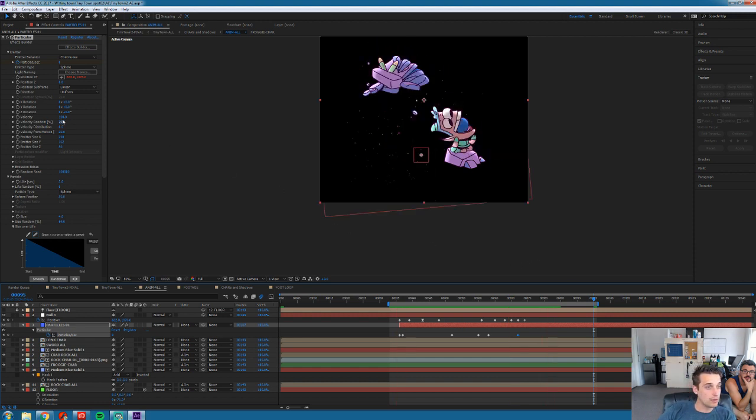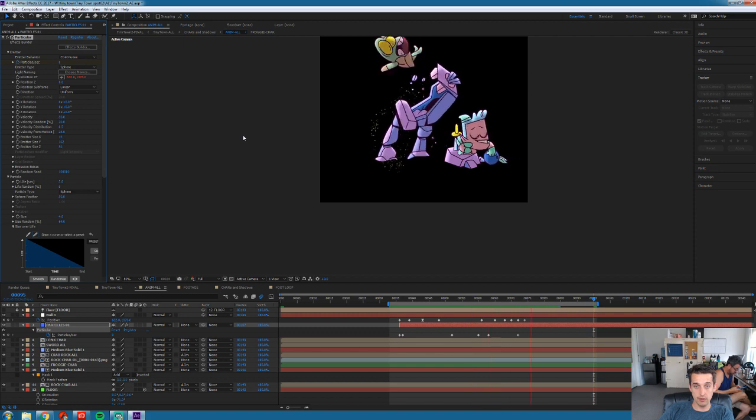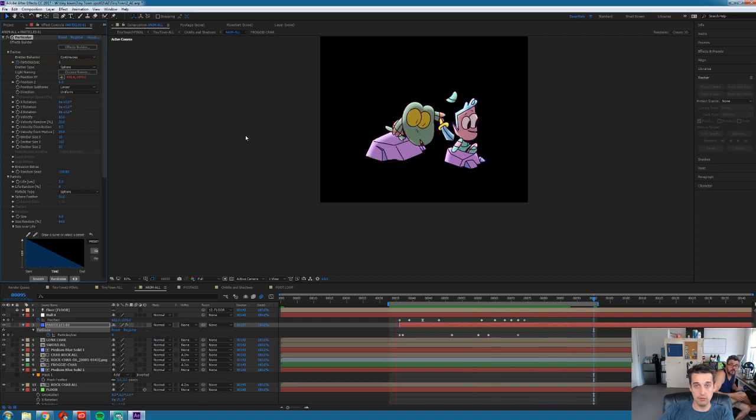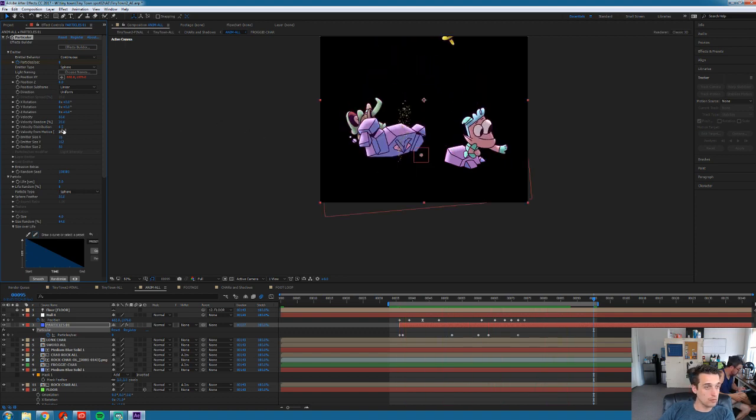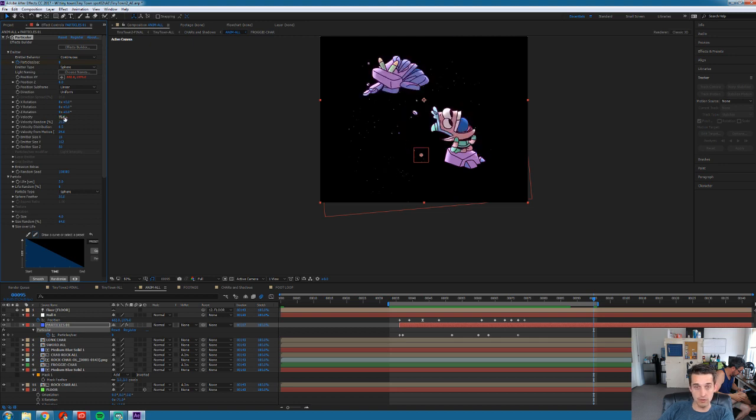Now what we're going to want to do is mess with velocity from motion. Let's do a little less of that actually. Let's do 15. Kind of want to take the velocity in general down, so it's not going wild all over the place. All right, that's a little too much. We'll move the velocity back up to about 75.